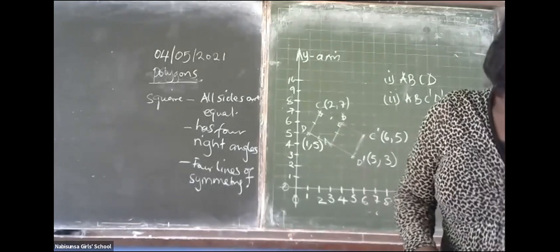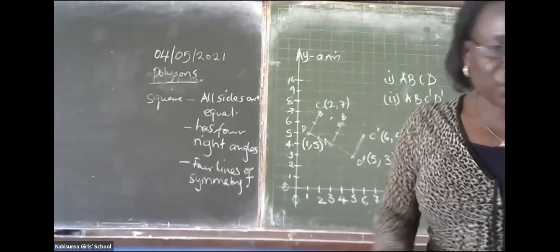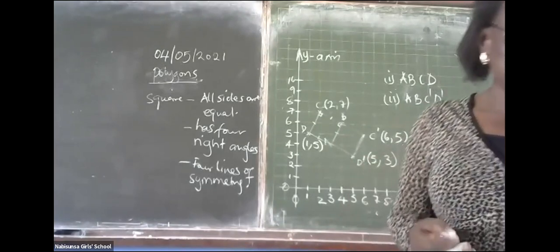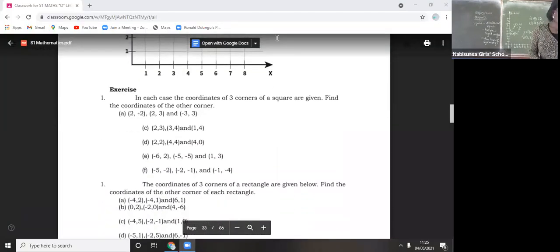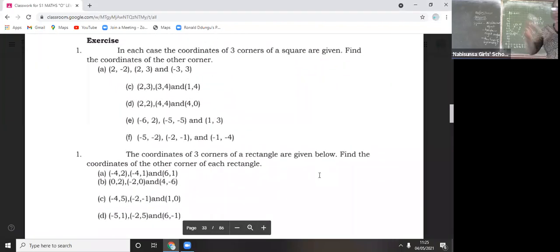Now I want us to continue to the next exercise, but we are going to do it together. I'm a member of your group. You must have your graph book prepared, and then we are going to begin plotting. This is the exercise. To do it together, you are going to give me the missing point.